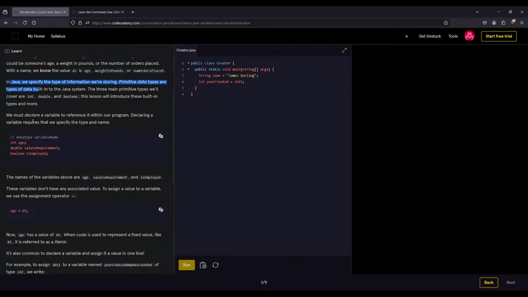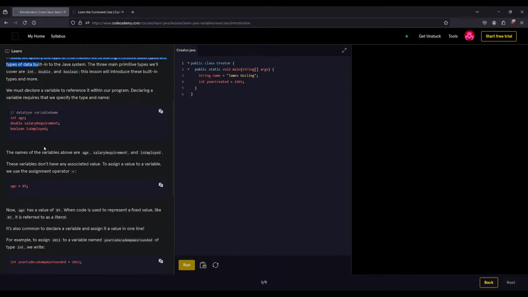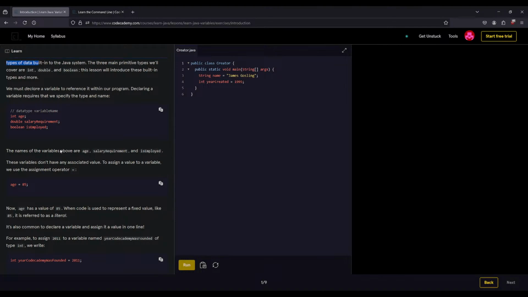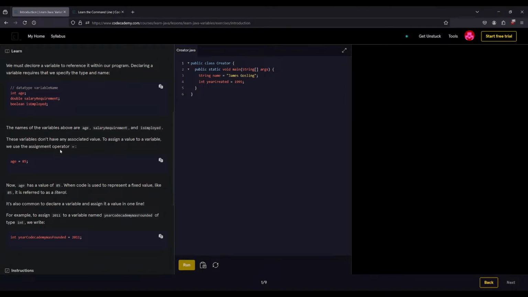We must declare a variable to reference it within our program. Declaring a variable requires that we specify the type and name: data type, variable name. This variable doesn't have any associated value.